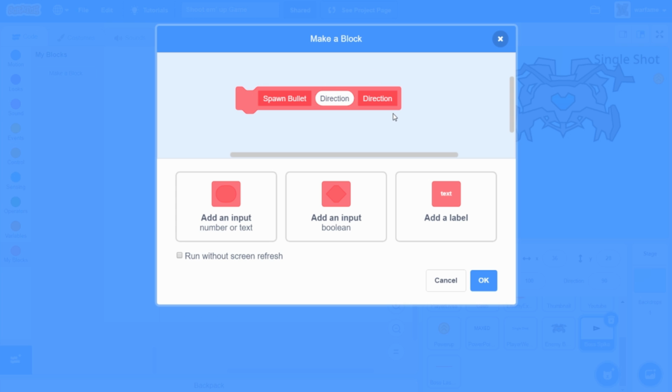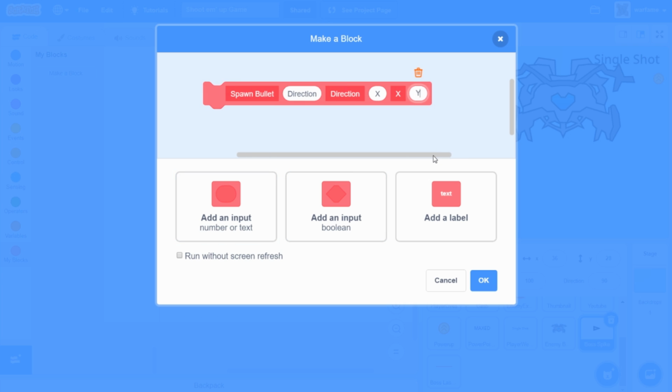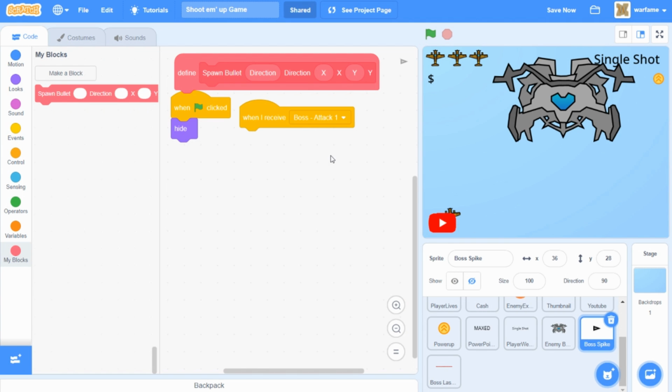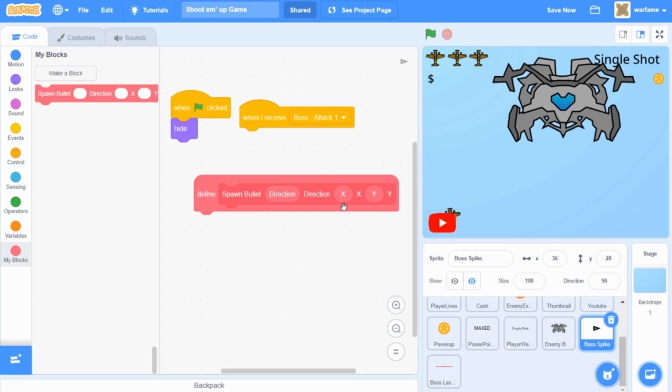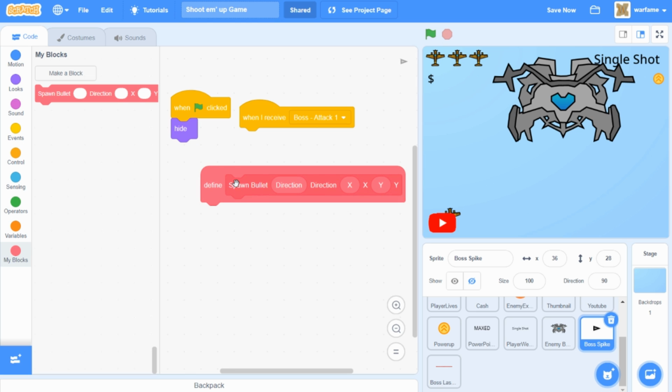And then I'm going to add another number input, and then I'm going to call this X, and then I'm going to add a label, call it X, and then one more number input, call this Y, and a label, and call this Y. Now let's click OK. And then we're going to use this block to spawn the bullets. So these right here, the direction, X and Y, are our variables. And we can use these variables inside this block to customize the bullets.